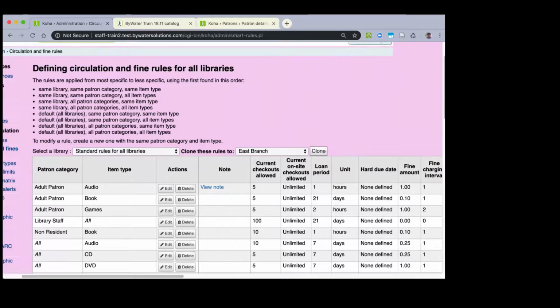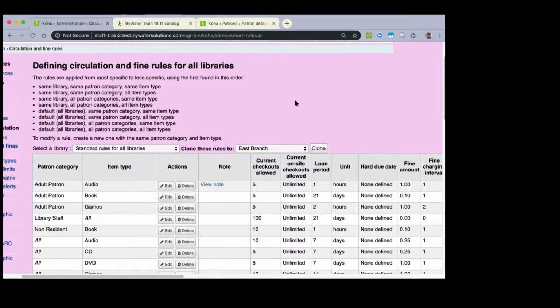So I submitted a bug today that just said we'd like maybe a tooltip, something where you hover over that where it says this is not unlimited, but we're just not limiting at this point. Yeah, it can be confusing, and heaven knows that the circulation rules table is confusing as it is. So anything that we can do to make that a little bit simpler is going to be fantastic.